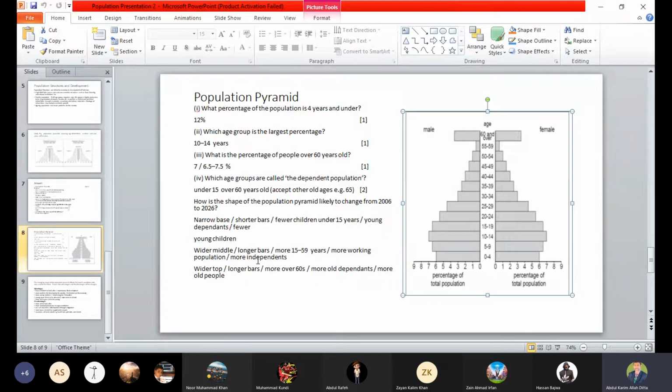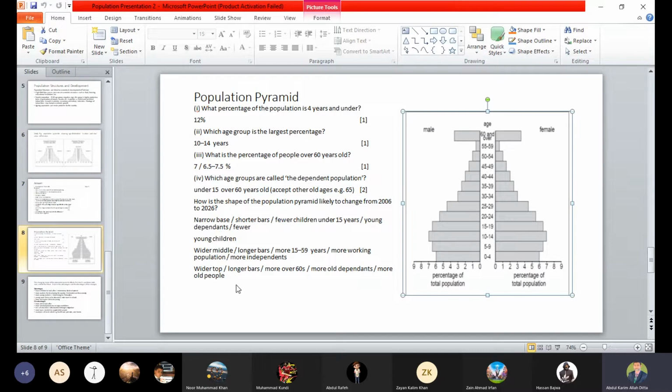And those who work, we call them independent. And those who do not work, we call them dependent. Because under 15, you know that children don't work. They study, and they depend on the country's resources. But once they go over 15, some start at over 15, maybe some start over 20, and even some start over 25. But that force is called the working force or highly productive force of the country, my dear.